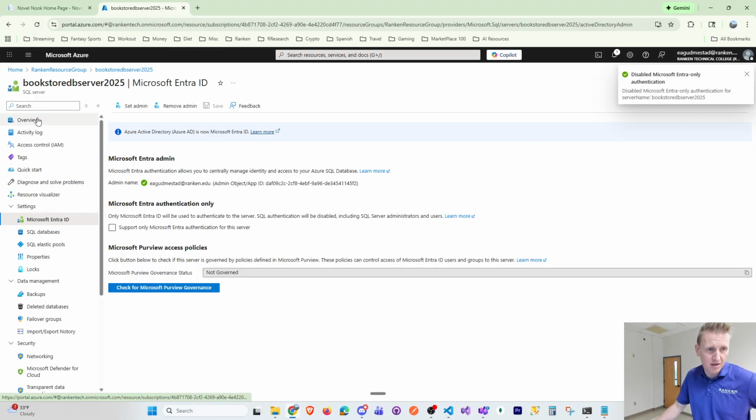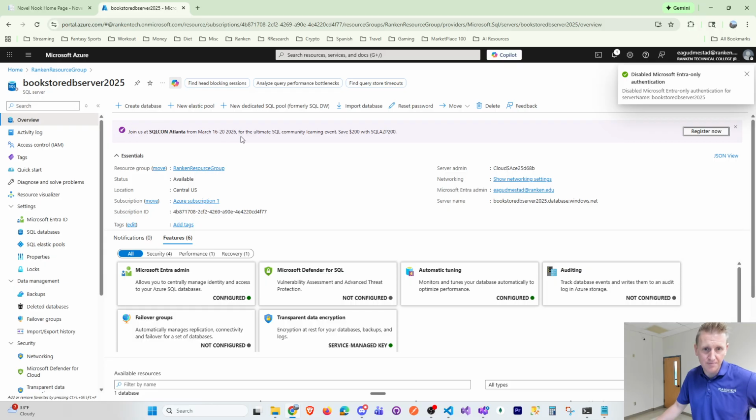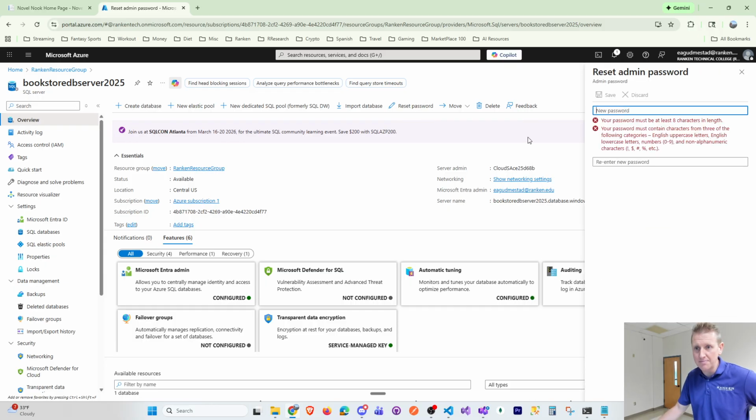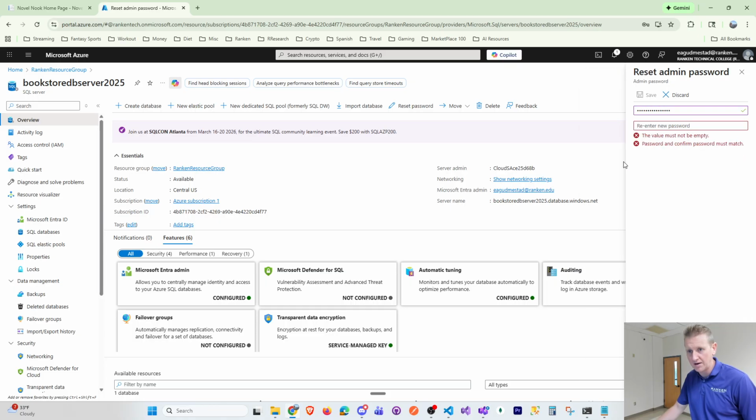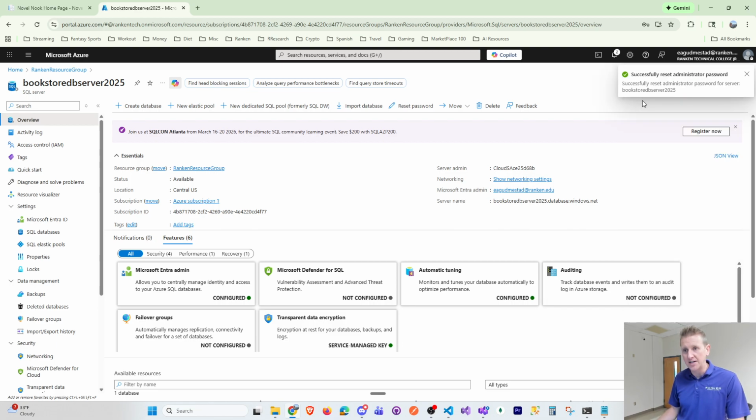Okay, so now I can go back to my thing here. I can reset my password, and this is not a password I'm going to keep, but let me just throw it in, and this user right here doesn't have a password until you set it, so I am setting the password here. Okay, so I have reset the administrator password.